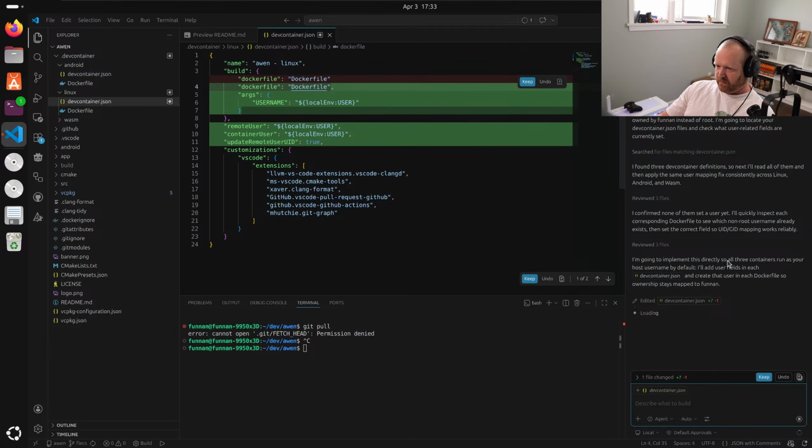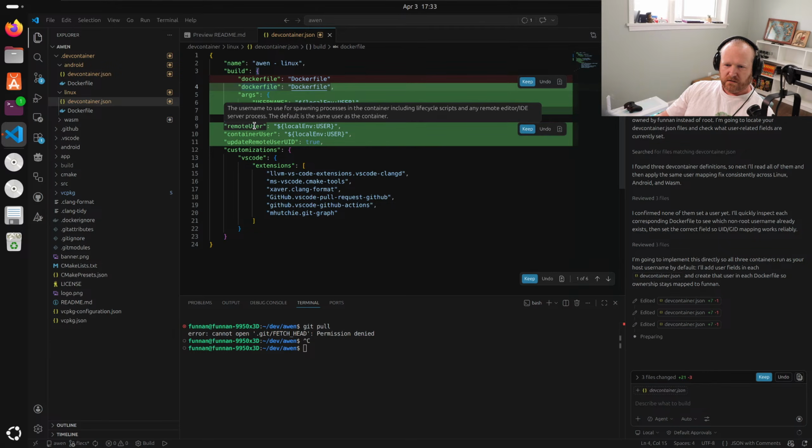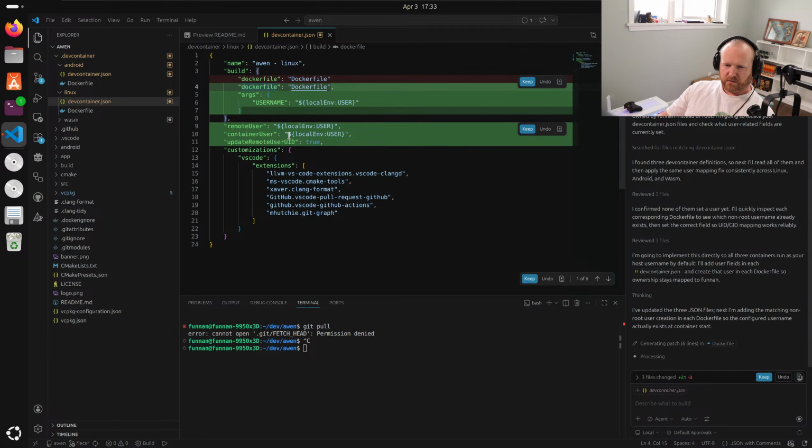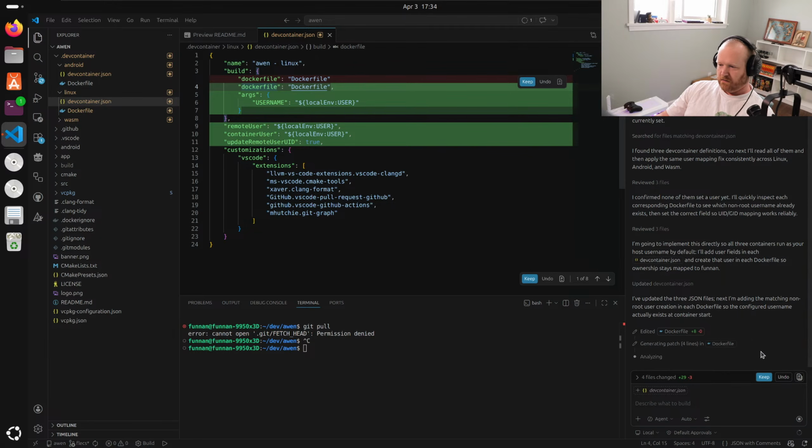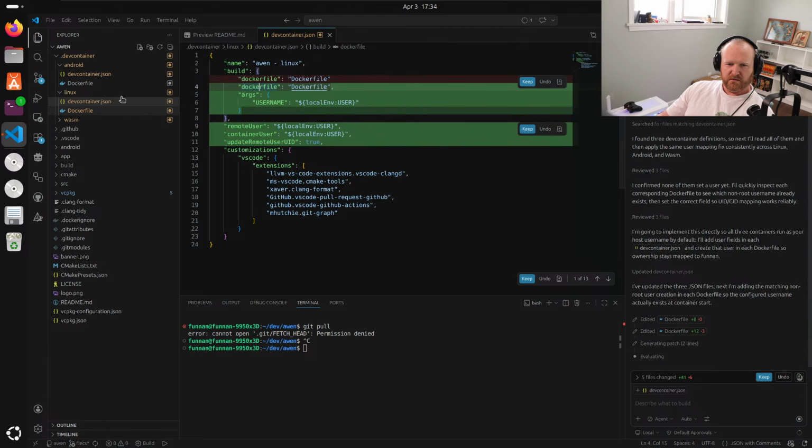Alright, going to implement directly in all three containers. Okay, so build docker args, username, remote username, container user username, update remote user UID. Alright, ooh, we're editing the Dockerfile.